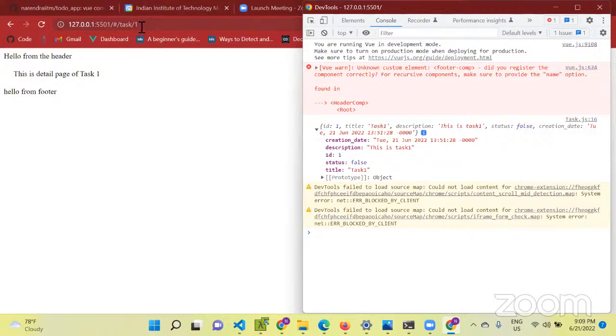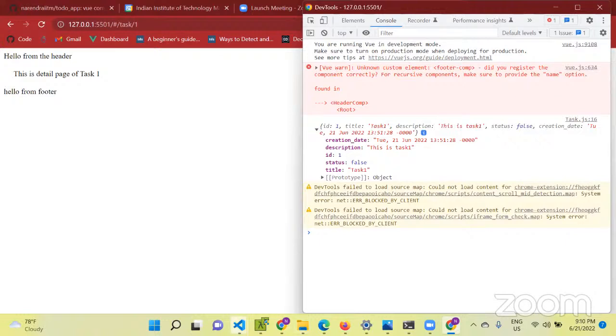So when we make a call, the variable part of the API request will be 1. It has returned JSON data with the ID 1, the title task 1, description, this is task 1, status false, and the creation date, with all these things.